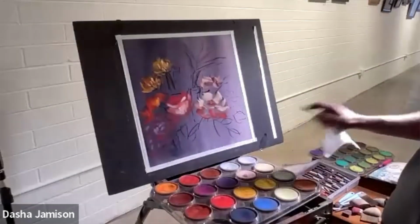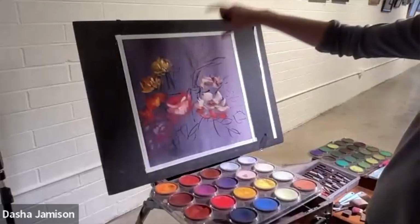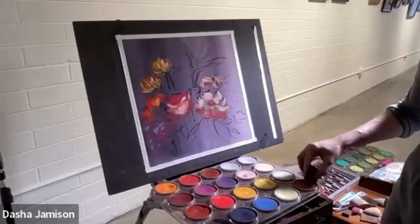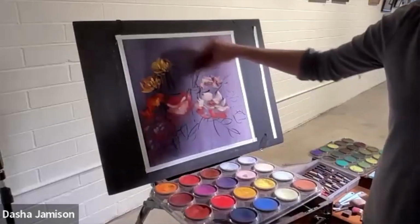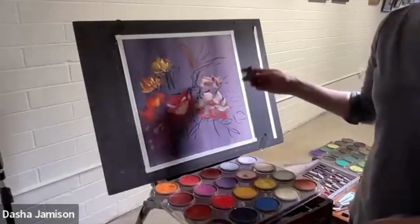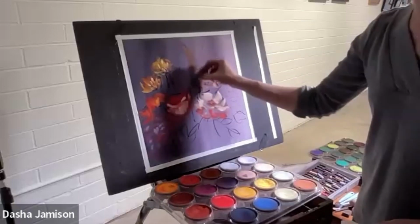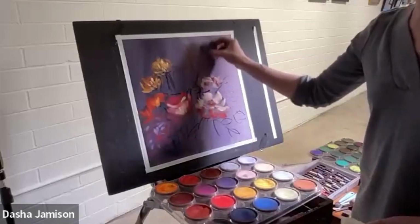Okay. Now it's time to paint my birds of paradise, but I don't want those flowers to take too much attention, so it's going to be just a suggestion because it's not our focal point. Actually, I will get rid of my charcoal marks. There is no need, because I know my composition already. So I don't need this right now.